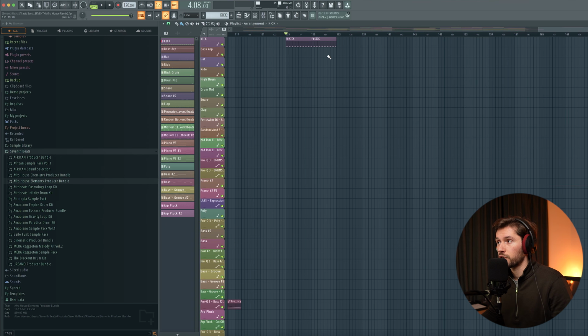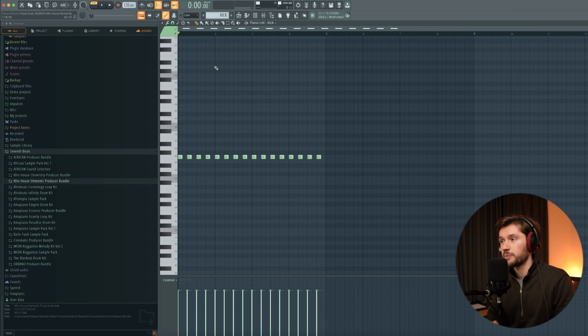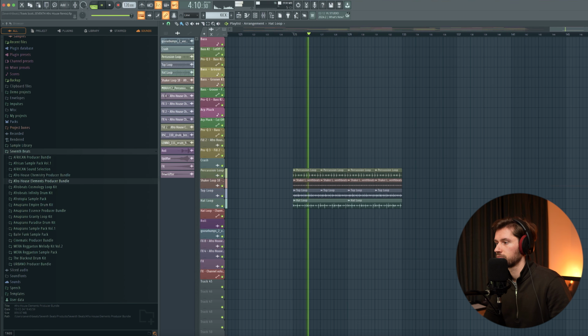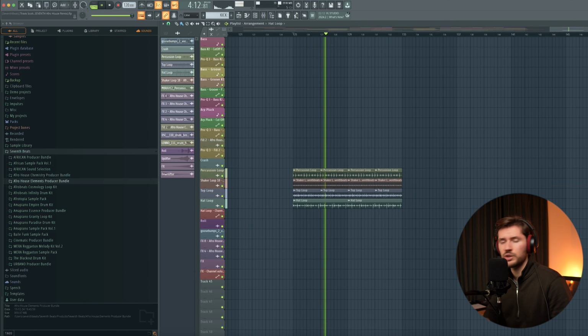First I'm going to show you how to create all the drum layers. At first we're starting off with a simple kick, which is following this pattern. This kick sounds slightly distorted, but I think it's great, especially when I want to create a very groovy sound for the drums. And then I'm adding a shaker loop. It's a shaker loop from the Chemistry Producer bundle. And next up, we're adding some new loops. Very easy to use, drag and drop.